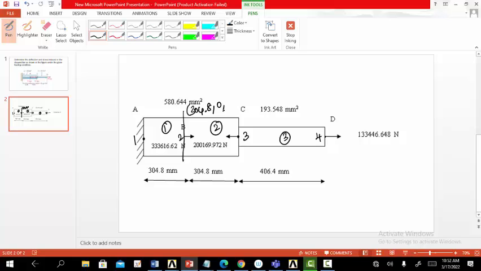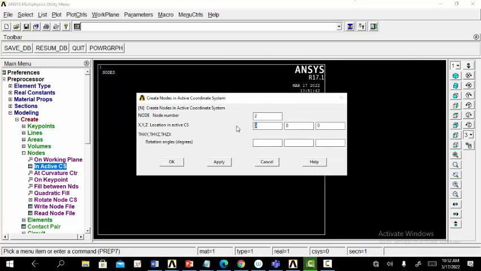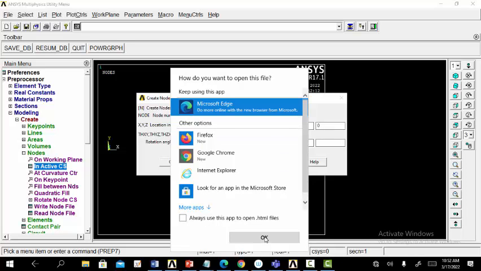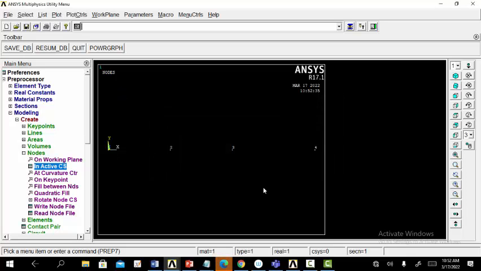The third nodal position is 609.6, 0, 0. The fourth nodal position from the reference point is 1016 mm. So we have defined all the 4 nodal points.